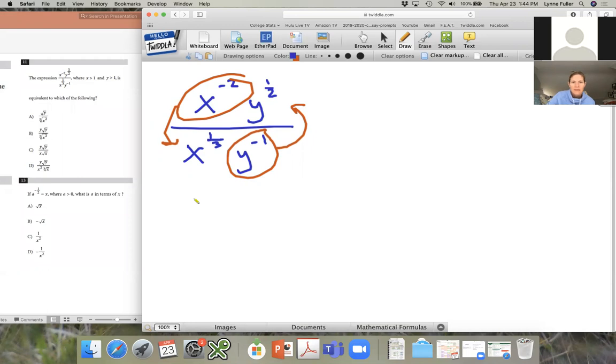So that means I'm going to rewrite this as y times the square root of y. Remember the exponents, right? They tell us that it's the square root or the cube root or the 4th root. And all the answers have square roots and 3rd roots anyway, so that's why I'm writing it that way. And then again, I'd have x squared and then the cube root of x. So my answer would be B.